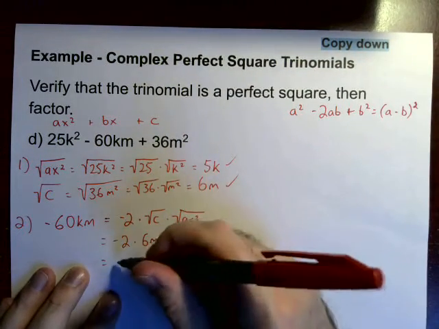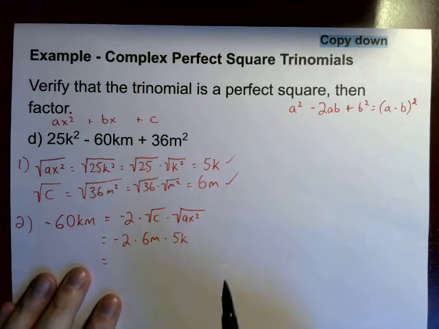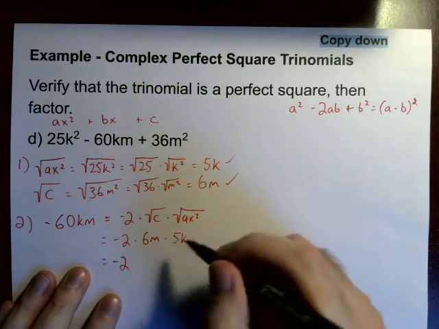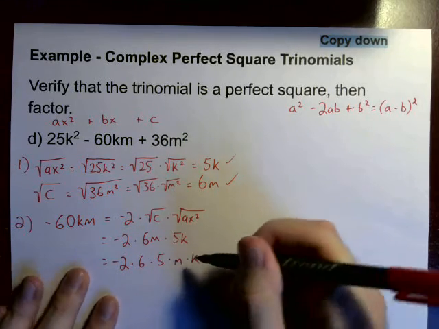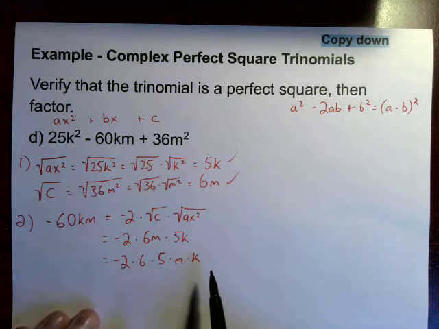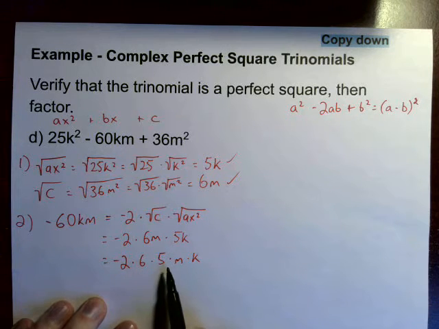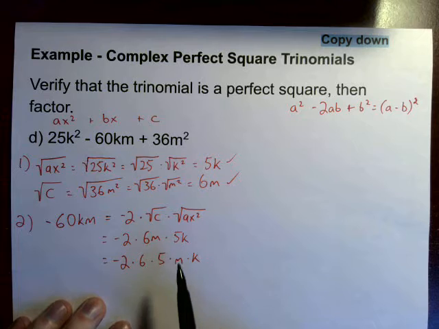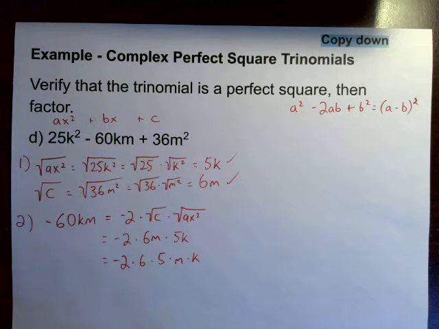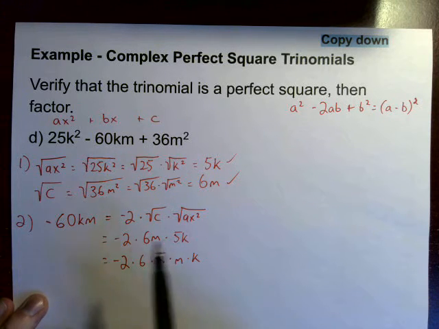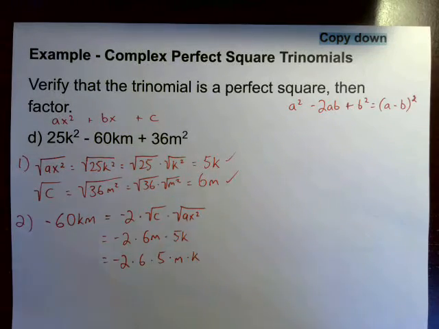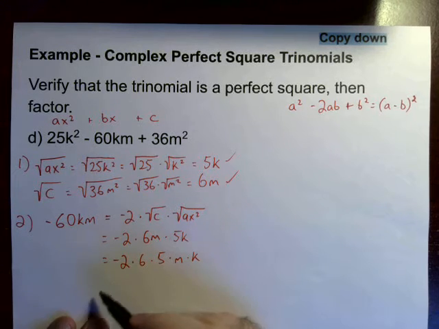So that will be equal to, I'm just going to pull out the numbers first to make that a bit easier for us. This expression is equal to negative 2 times 6 times 5 times m times k. You don't have to write it this way. I'm just pulling all the numbers together because when you have a complex expression like this, it means you have to multiply everything by each other. Like you have to multiply all the numbers together and all the variables together. That's a common theme in our course. Look at the number part and the variable part at the same time.